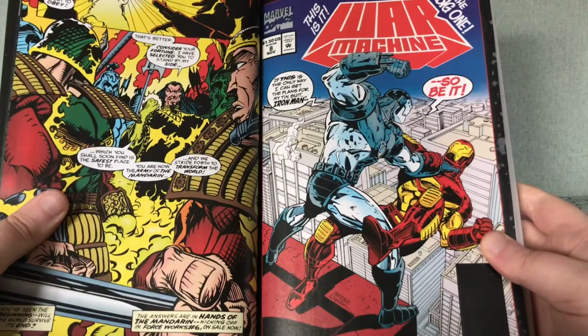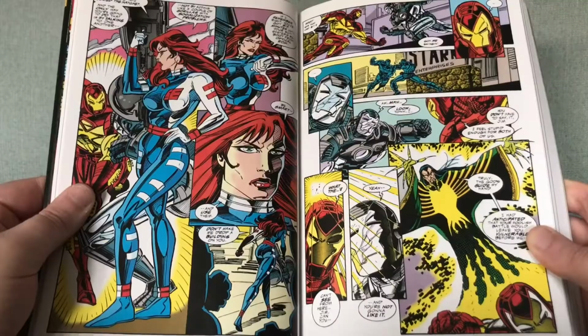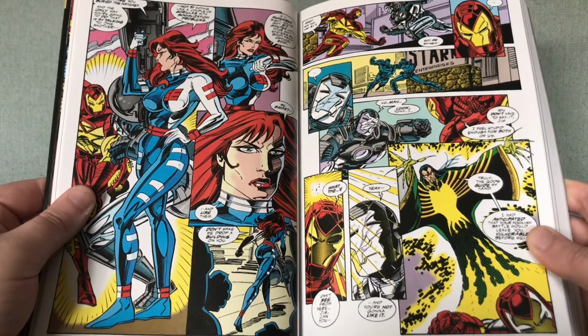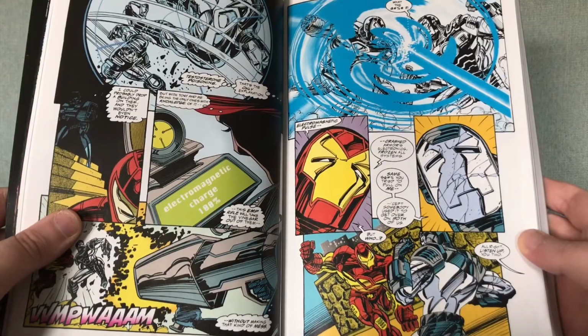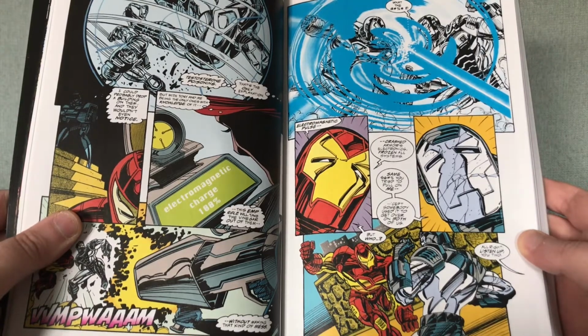And to look at some of the covers, you'd think that seems fun, but I have tried reading this run before and it is a snoozer. I gave up after like 5 issues. I didn't like Iron Man, but even when the book had him fake his death and be replaced with Rhodey Rhodes again, it's just not a very compelling book.